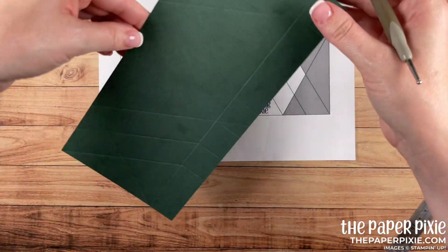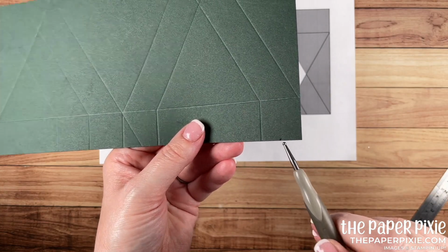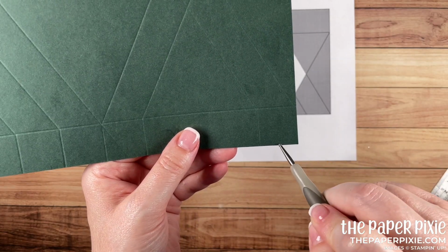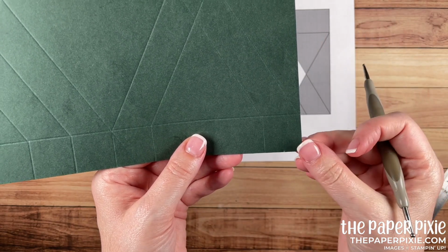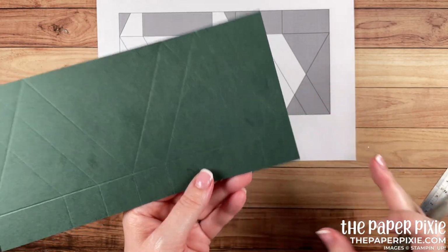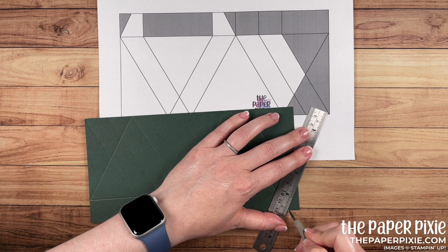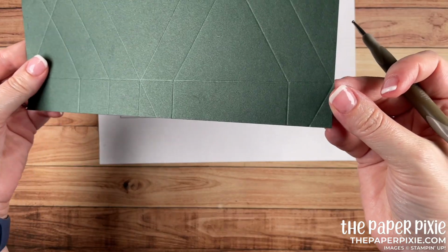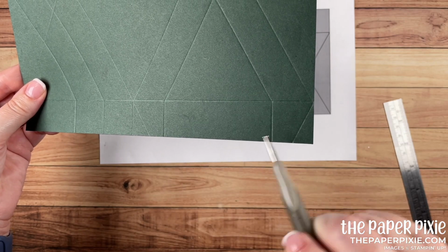I'm going to rotate this 180, and where we have that little tick mark down here in the lower right, we're going to score from the tick mark up to where that 1 inch score line meets the edge of the cardstock. Now this is just to give us a cut line, and you could simply take your scissors and trim it, but I'm going to go ahead and just do the score line so we can see everything at once, like that. Now these two odd shaped sections are actually going to turn into our tabs.